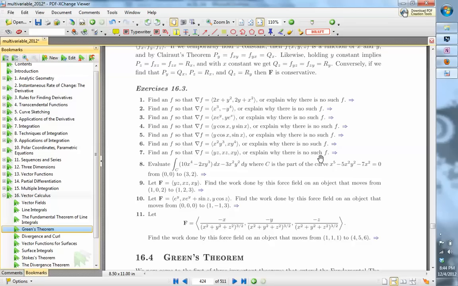And the test for conservativeness is if nabla cross f is 0, or what is it? If it's a two-dimensional vector, it's Q sub x equals P sub y, but it was 3. If it's three-dimensional, yes, you can use the curl. If the curl is 0, then it's conservative, or you can memorize the 3 conditions. The 3 conditions are actually perfectly equivalent to the curl being 0. For two dimensions, it's just the k component. Right. The curl has to equal 0. Okay.